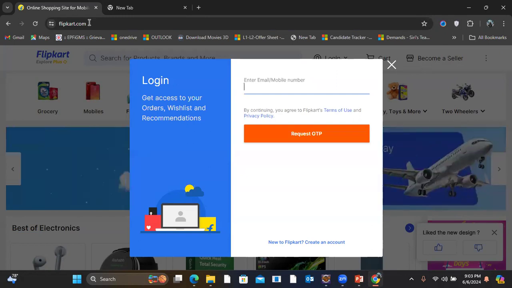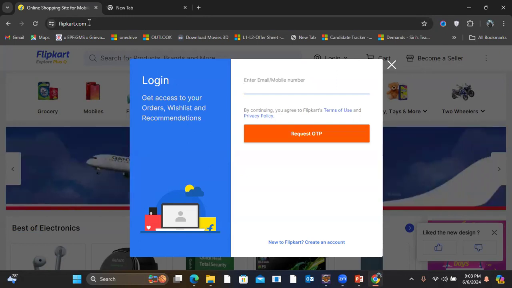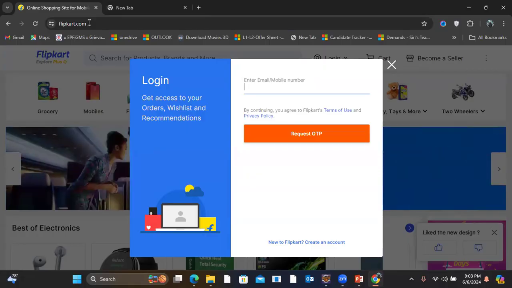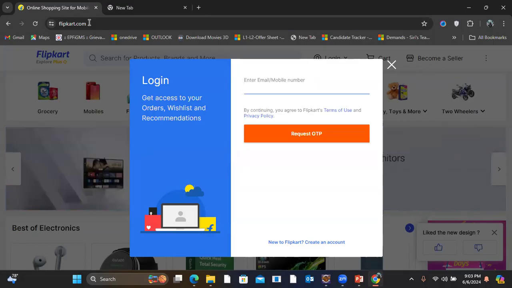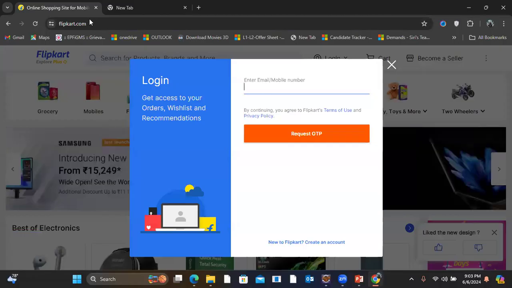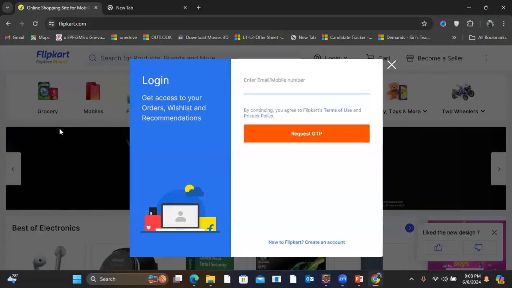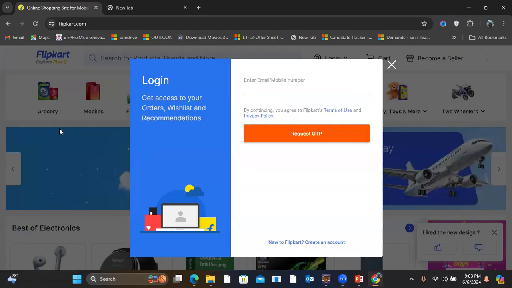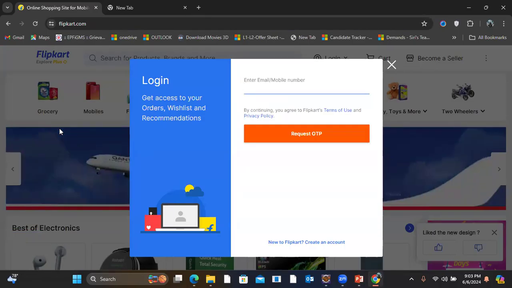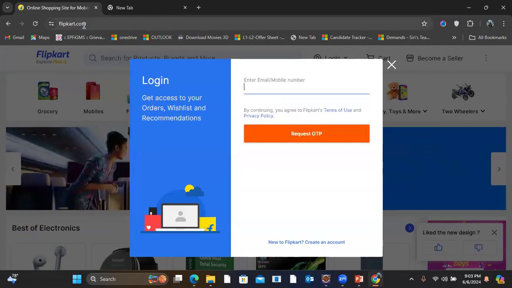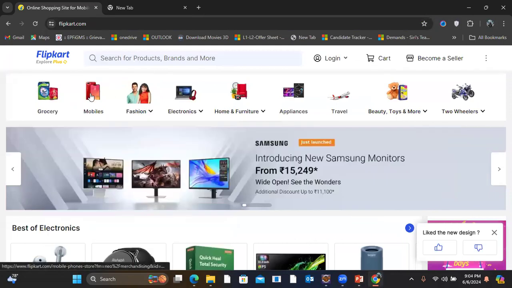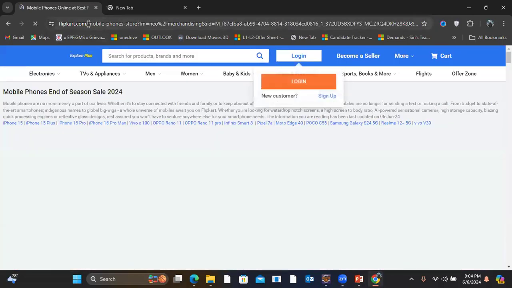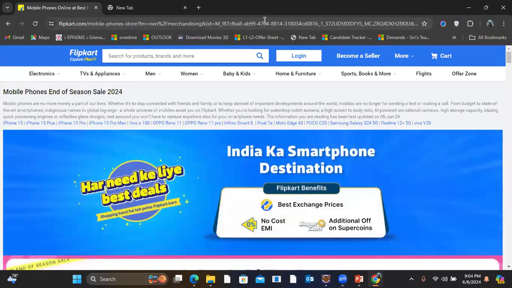Let's say you have a house. You have a main door in the house. Then when you enter the home, there are different rooms and different rooms have different doors. So basically, this is the home page of the application. This website consists of different pages. When I open the first page, that is the home page. In the URL there will be nothing, just flipkart.com. But the moment I click on mobiles, you'll see something else appended to it. Why? Because now this is a different page of that application.